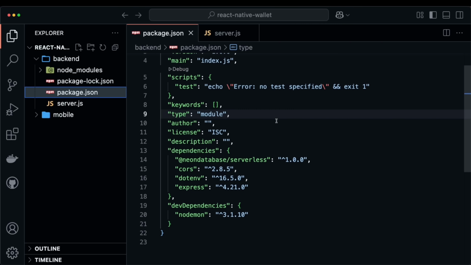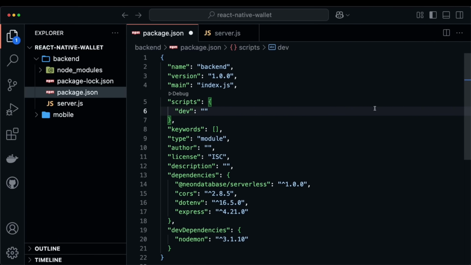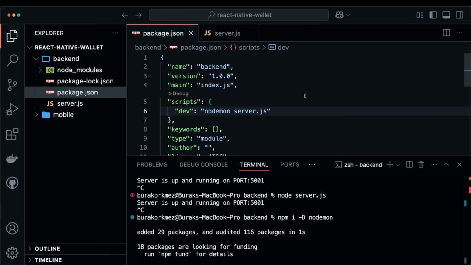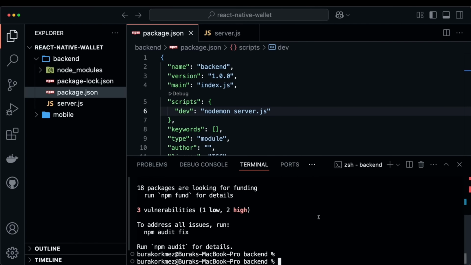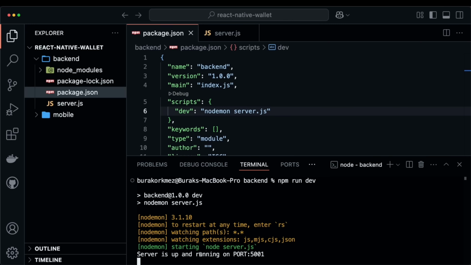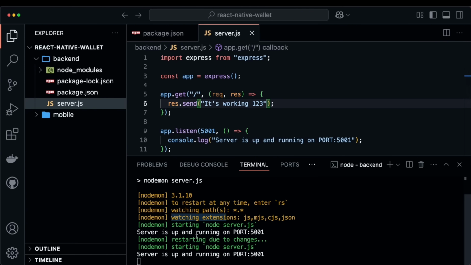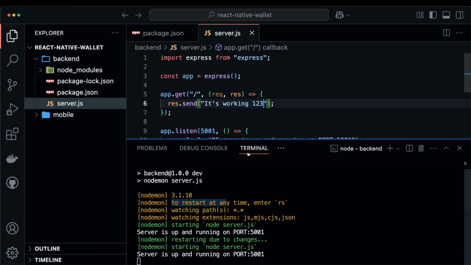So we installed nodemon. Now we can add a script. Let's say dev, delete this part. We will say you're going to run the server.js file, but this time with nodemon. Now let's see what that means. You can open up your terminal, let's clear this up. I'll say npm run dev. This is going to run it with nodemon, which means it is watching for changes. Whenever you change something, so I'll say 1, 2, 3, save this file, it is going to restart all over again. So you don't really need to kill this and restart again. I hope that makes sense.